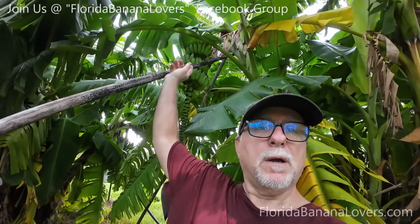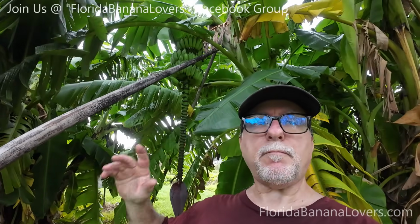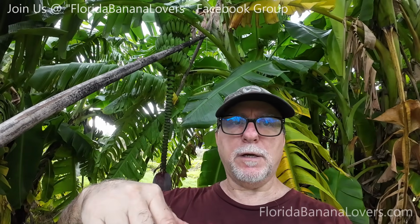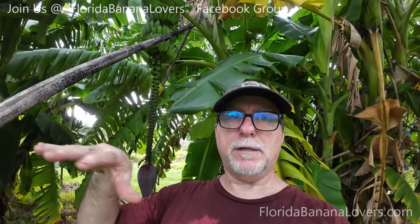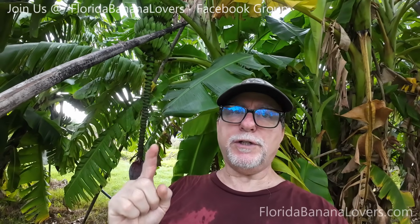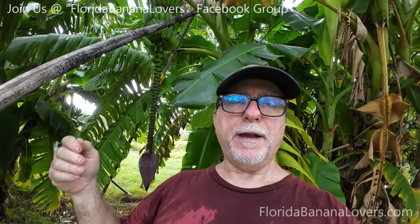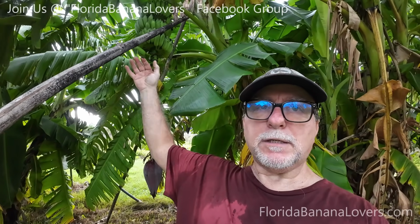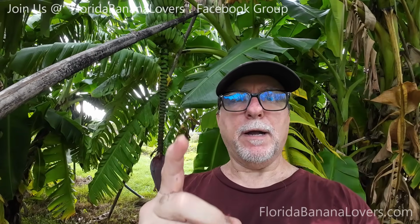Okay, so the point that I'm trying to make is, if you grow one plant with 2 pups and fertilize it and compost it properly, your rack is probably going to have a couple more hands on it, and it's going to be a nice rack. But there's no comparison. And the bananas are going to be the same size. But there's no comparison to growing on a clump, because if you see the amount of clumps that I have that have bananas on them, and you see the amount of banana racks on each clump, I'm getting far more banana racks and hands and fingers on my clumps than I am on that one banana rack.